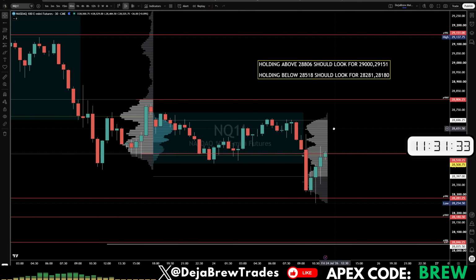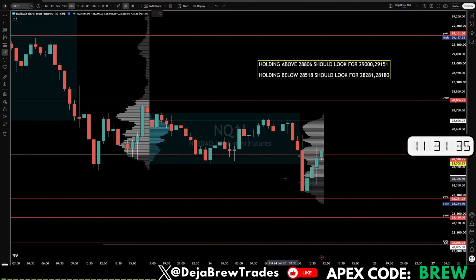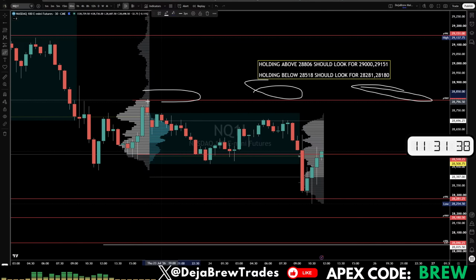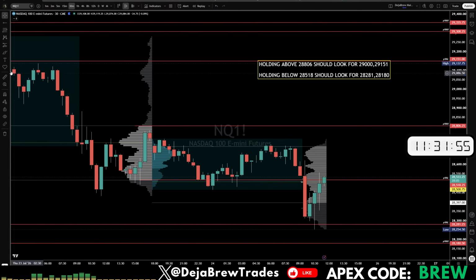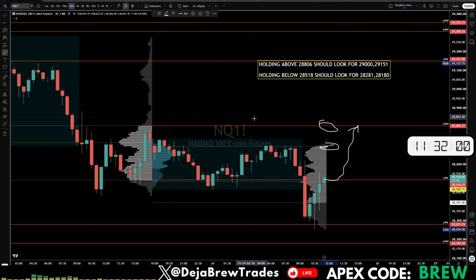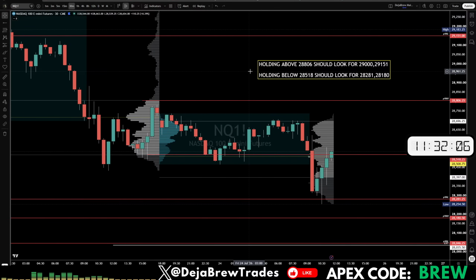Same thing on NASDAQ, but the big difference on NASDAQ is we are not breaking the value high of yesterday. We actually broke the value low, and we actually hit our bearish target, and now we are returning back into that value. So same thing, you want to see if we can hold above 518. If it can, then we're trying to retrace back into that higher value. But yeah, very different shapes, very different breakouts. Breakout to the downside on NASDAQ, breakout to the upside on ES. So a little bit weird there.